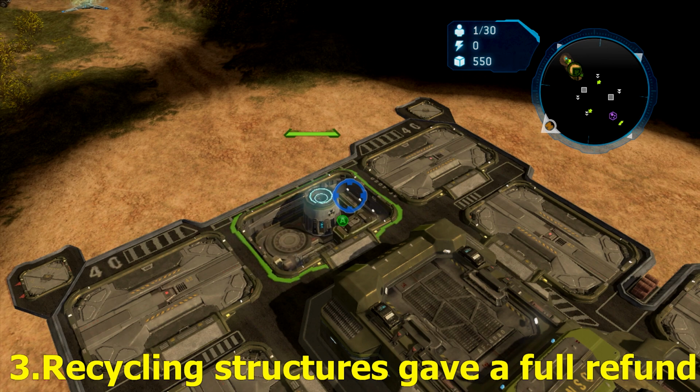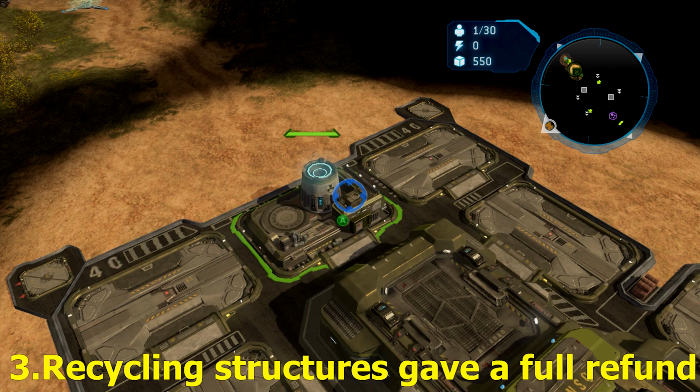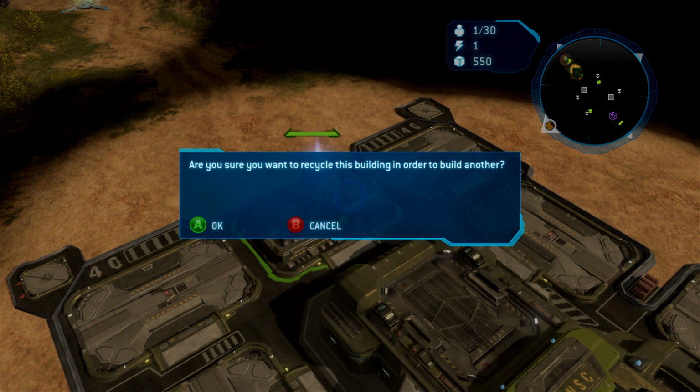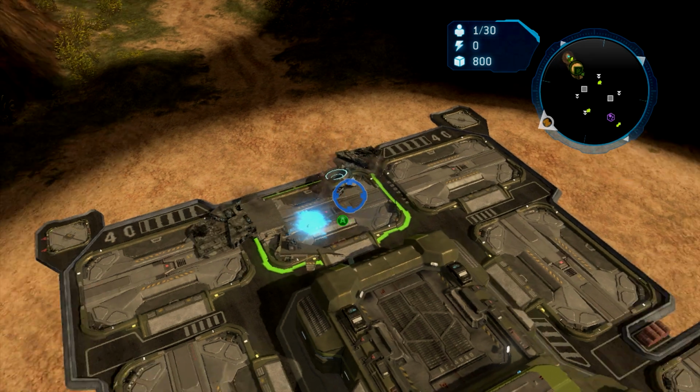But in Halo Wars, the amount of money you get back is based on the health of the building. So if it's at full health, you'll get the maximum refund. But if it's damaged, you'll get a percentage back. You won't get the full thing.